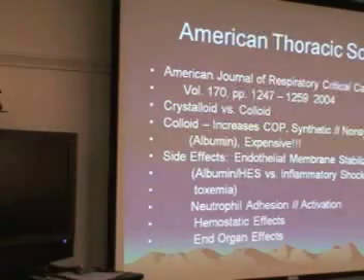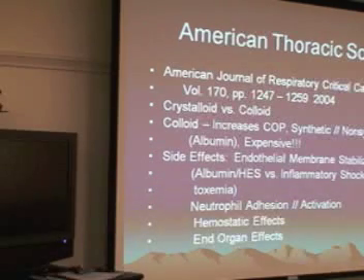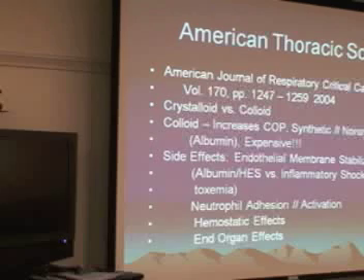This is a good journal, this American Thoracic Society journal. I mean, they're always coming out with comprehensive statements on everything. I kind of reviewed this one for today in American Journal of Respiratory Critical Care Medicine. Crystalloid versus colloid. Colloid increases your colloid oncotic pressure. It's synthetic or non-synthetic if you use albumin, and it's expensive, which in today's day and age becomes an issue.